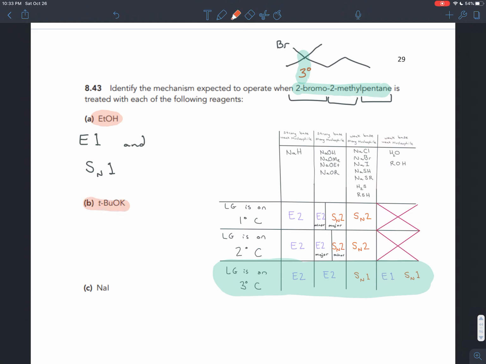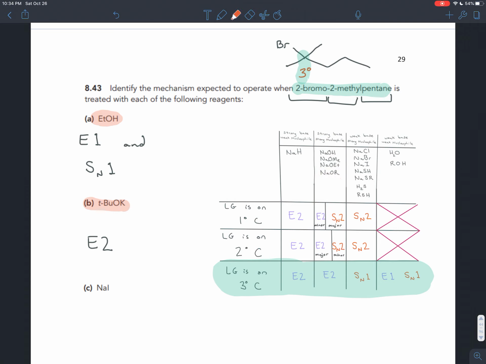Well, what if we have t-BuOK, potassium tert-butoxide? Well, that is really like this. The tert-butyl group is like that. We have an oxygen attached to it, negative, and a positive potassium. This is really the base, and that is this RO group that we see here. Now here in this table, it's paired with a sodium, here it's paired with a potassium. That doesn't matter, that's just there to stabilize the negative charge. So what we're dealing with is a strong base and a strong nucleophile. And so the only mechanism we'll get here is an E2 mechanism. So the product that we'll get will be the product that we'd get through an E2 mechanism.